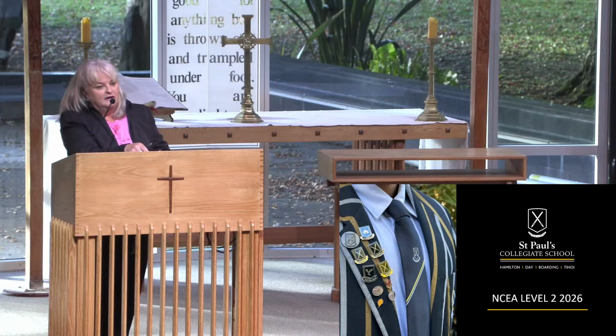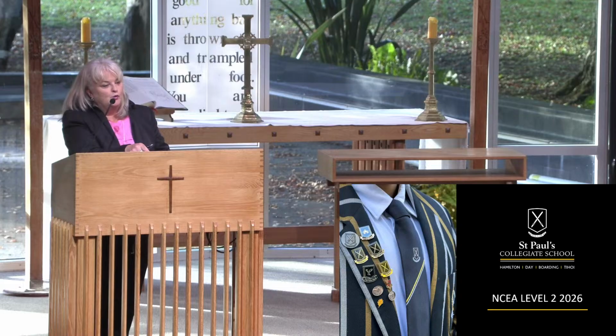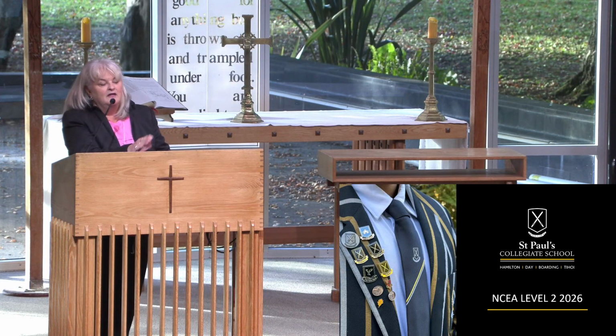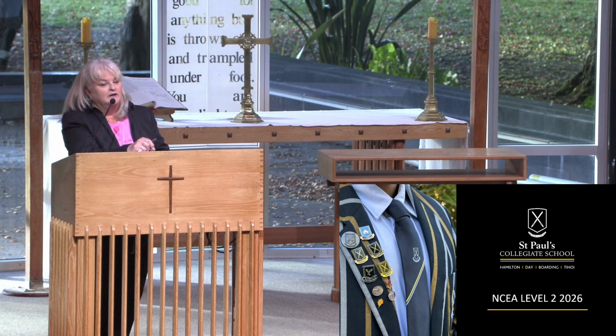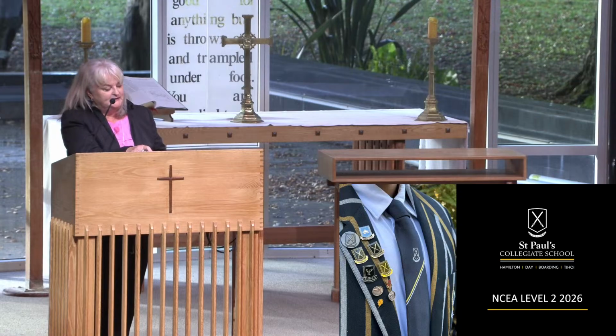One important thing that you need to know for Level 2 is for when you're applying for university in the following year, they often look at your Level 2 results. So it is actually quite an important year because when you apply for university, the results for Level 3 have not yet come out. Okay, so it is basically a foundation course for Level 3 and university.